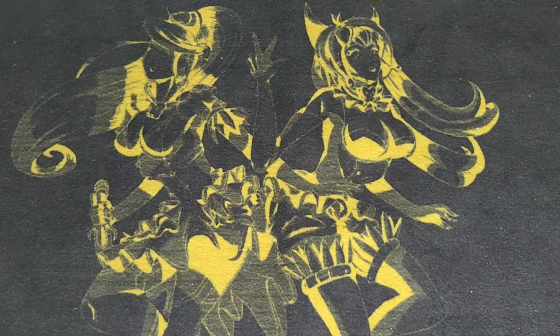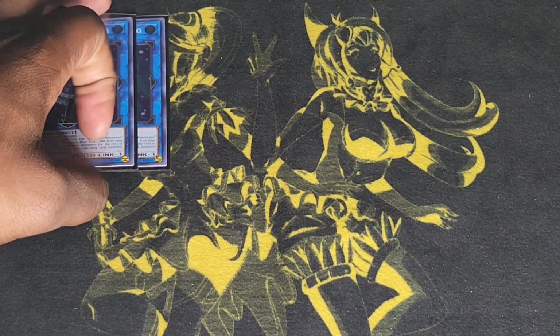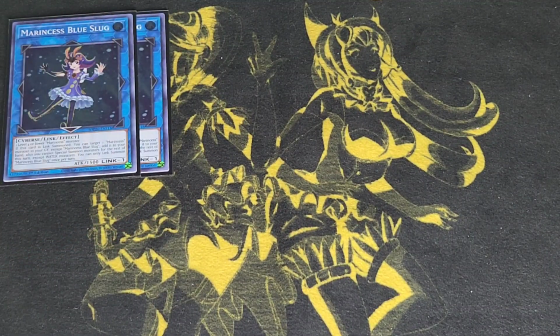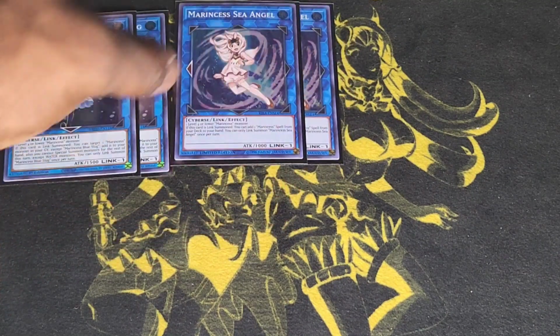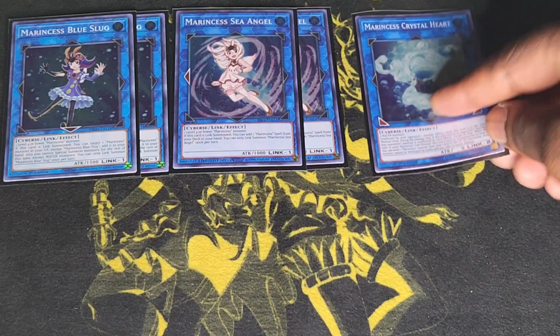Now, extra deck. We have 2 Slugs. Last time I played Marincess, I was on 3. Have I missed the 3rd? Hell yes, I've missed the 3rd. I have definitely been missing the 3rd a few times. I really wish I had space for 3. It's annoying that I don't. I had to make space for a second Angel because of Marincess Dive now. Dive is just too important. Like, you kind of have to play 2.